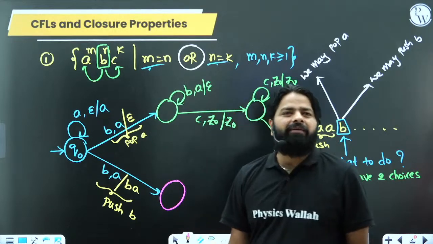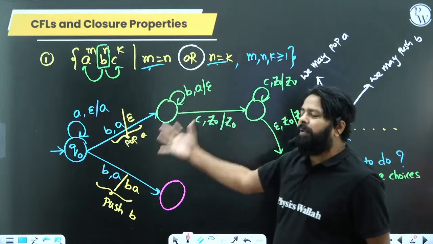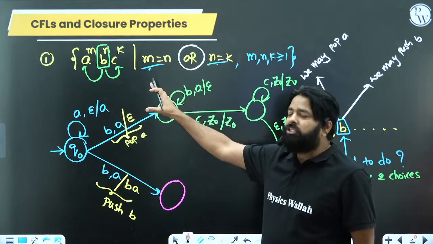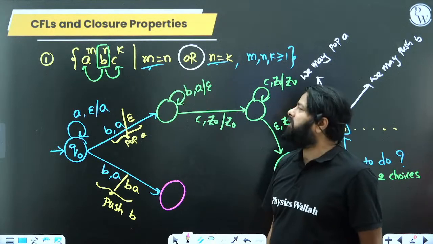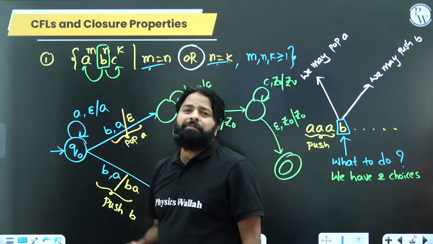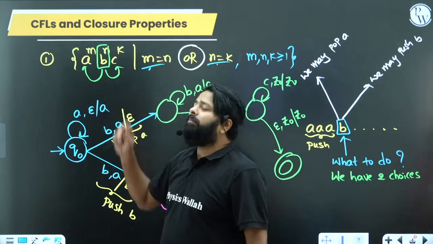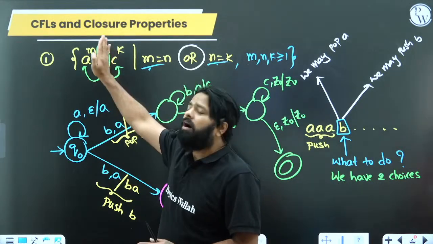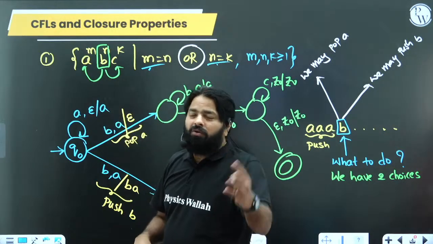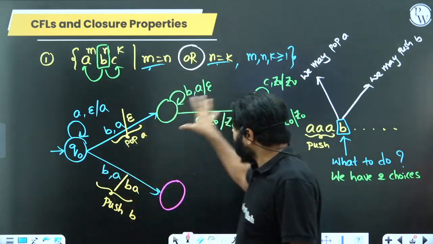The language will tell us when to design, Zulekha. This is the case when you design a PDA, right? This is how you design a PDA. For this language, you have two conditions: one condition is checking A's and B's, the other condition is checking B's and C's. You don't know, the string might satisfy A and B, or it might be satisfying B and C, but B is common to both conditions. For B, you want to compare with A, or you want to compare with C, we don't know. Two choices need to be covered in the same machine.